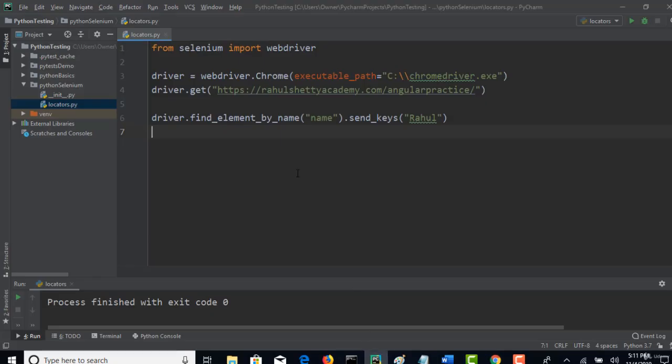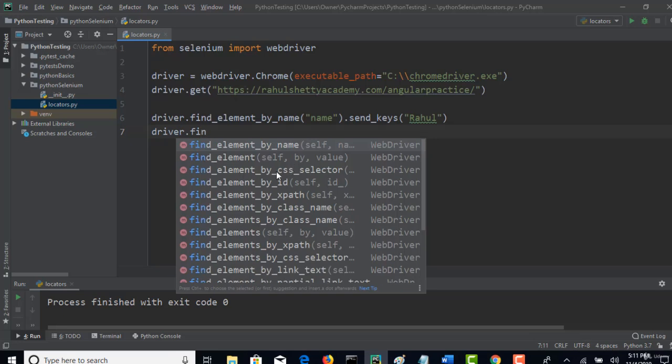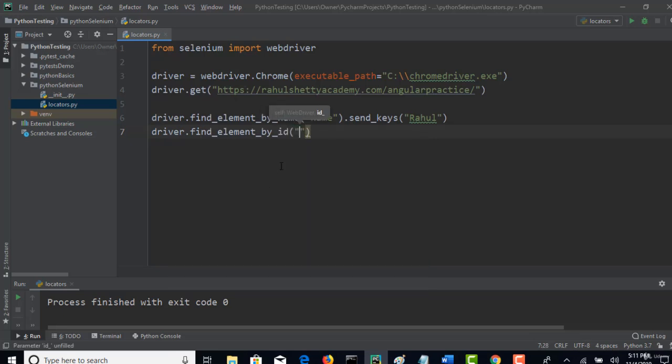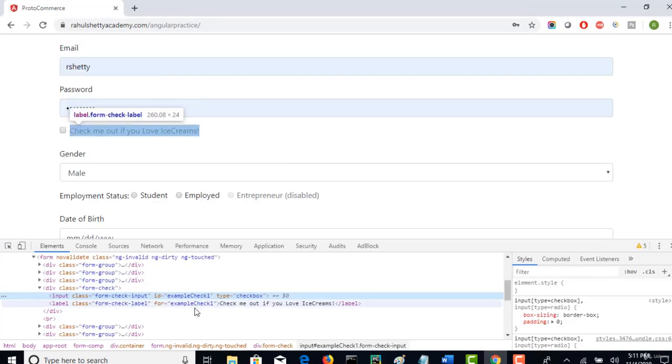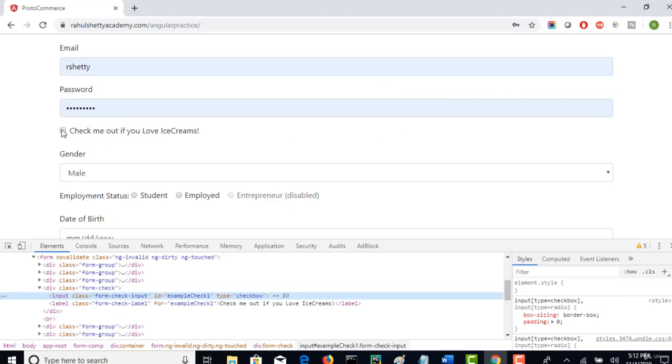Let's see. Driver dot find element, you see that find element by ID. Okay, and the ID here is example check1. Now your cursor will move here with whatever script you have written till now. After you reach here, your next step is to select this.